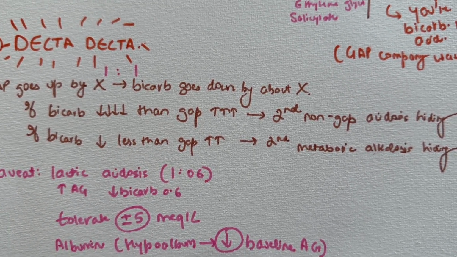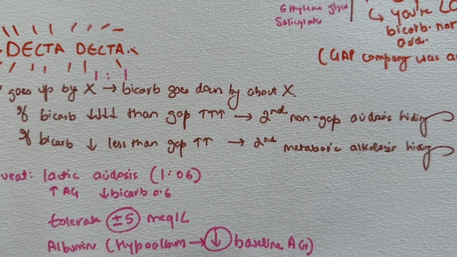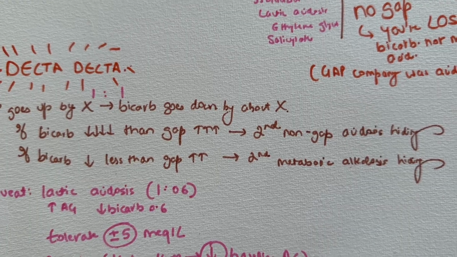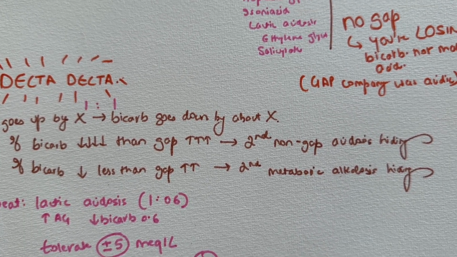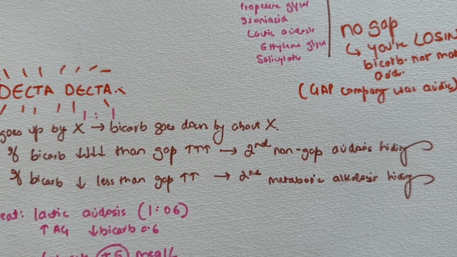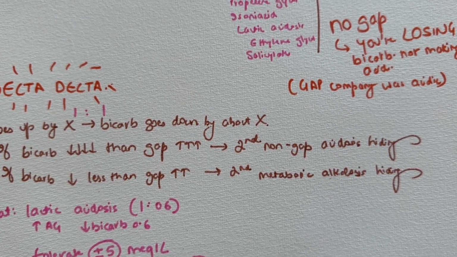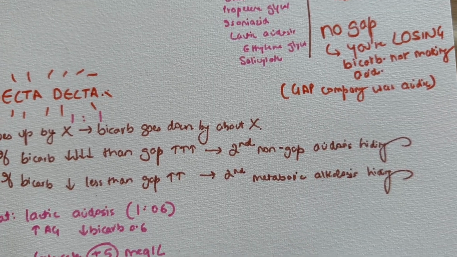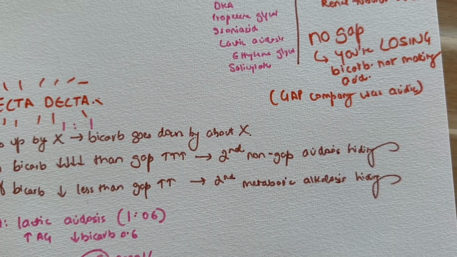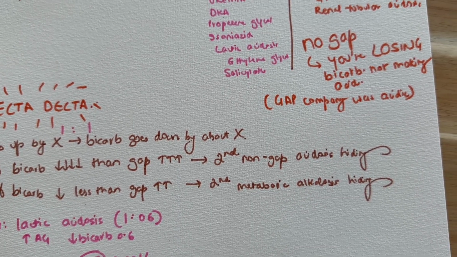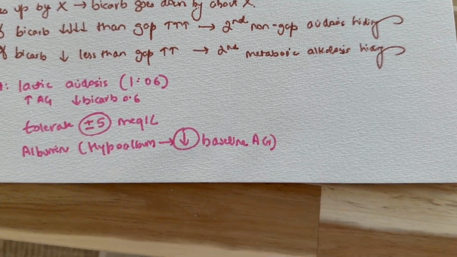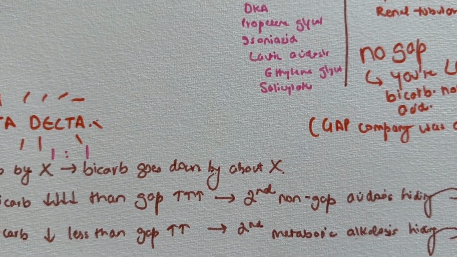And the third most important thing, especially in hospital medicine, is albumin levels, okay? People will have a lot of hypoalbuminemia, and that will lower your baseline anion gap, by about 2.5 mEq per 1 decrease in albumin, which will mask a high anion gap acidosis and distort the analysis. Let's say you have a true anion gap of 25, but it only shows 21, and then the bicarb is 21, it's not equal. There could be a mixed disorder going on. So this is essentially how acid-base works.